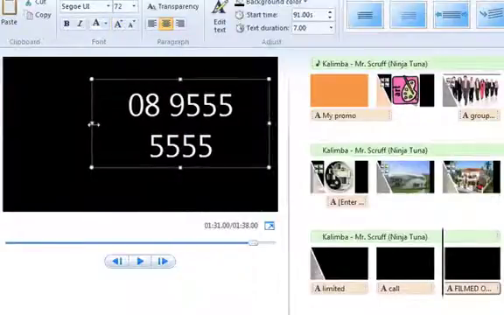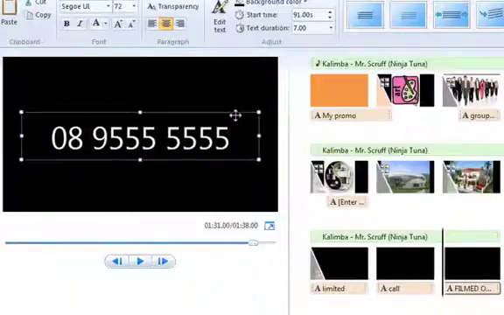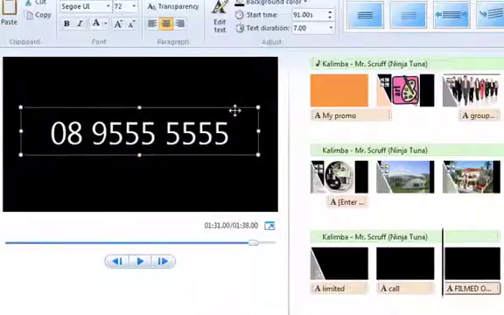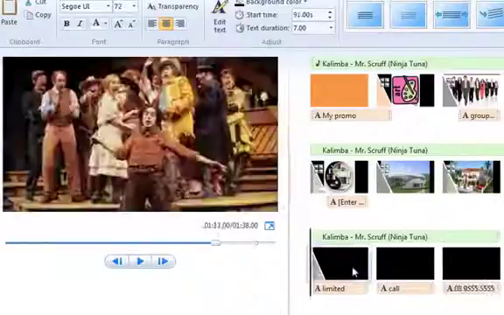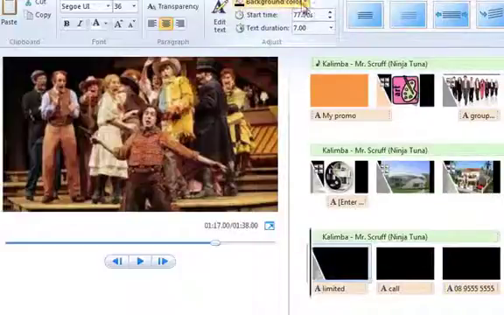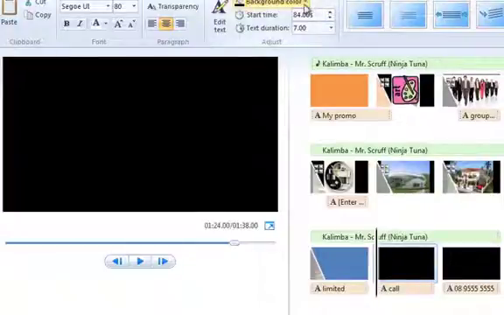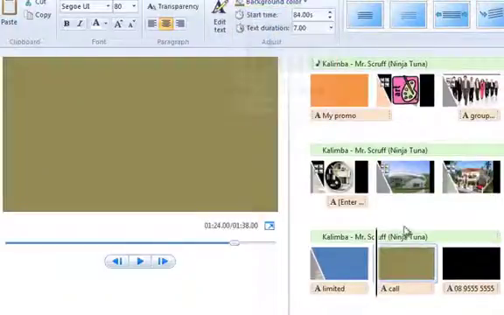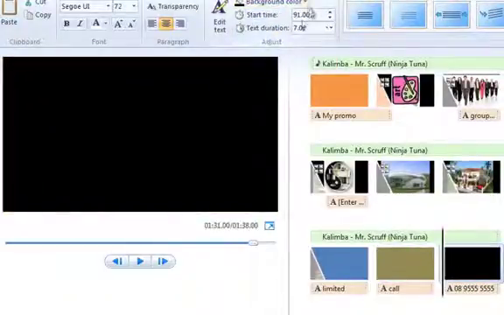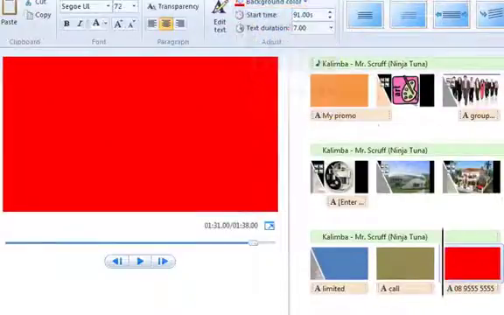Just bring it out so it's all on one line. Position it into the center. Once again, I'm just clicking and dragging with my left mouse button. And now I'm going to change the background color of these black boxes. So I've selected the first one. Up here to background color, I'm going to make that one blue. Click on the second one, and we'll make it an olive green. And over here, we'll make this one red.